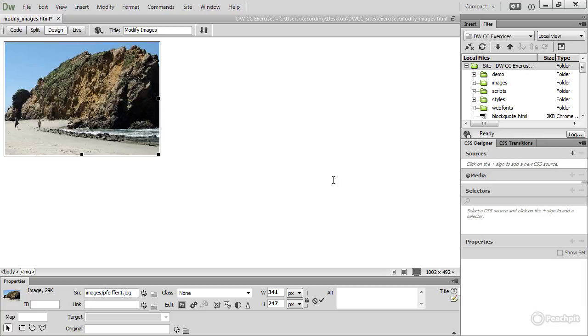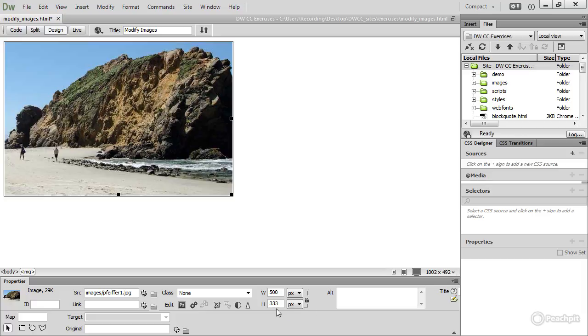Now, although I've undone the resampling, I haven't undone the resizing, and you can tell that the image has been resized by the fact that the width and the height here are in bold. And when that happens, you get these two extra icons alongside. The check mark fixes the new size as being the permanent size, and this icon here resets it to the original size. When I click that, it goes back to the original size, and the width and height are now shown here, no longer in bold.